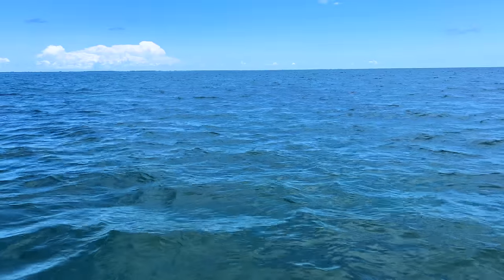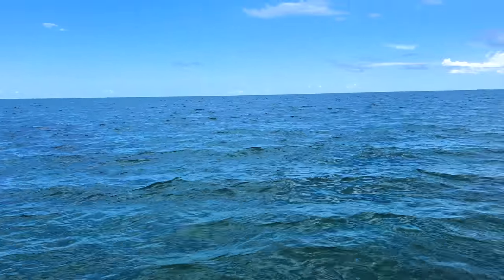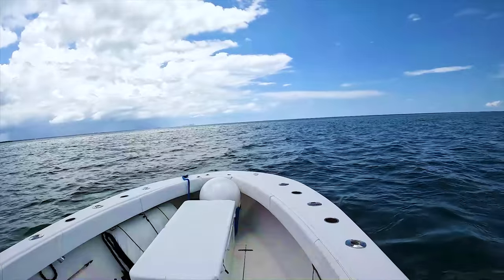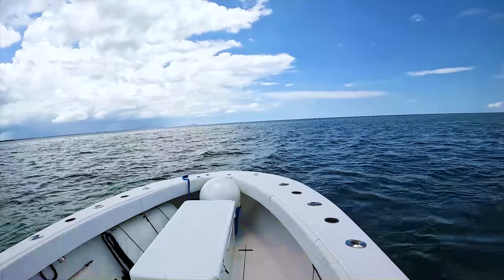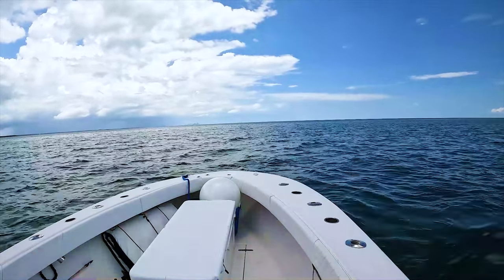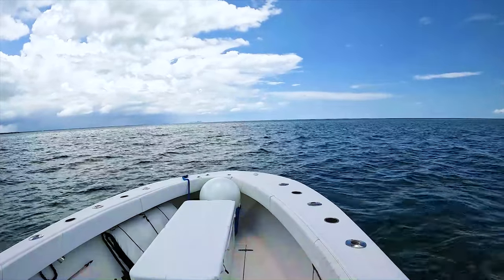The first thing that you want to do when you come out to do this is make sure that you are away from all boat traffic, right? The autopilot is going to need to complete a set of maneuvers with the boat, and you really want to be safe and not be around any other boat traffic. We're out here in the middle of Biscayne Bay now. It's a weekday and there's really nobody else out here.